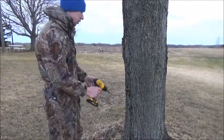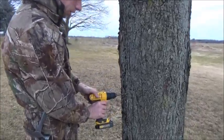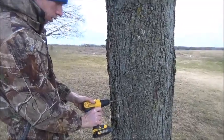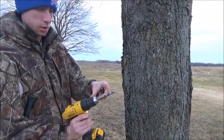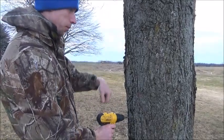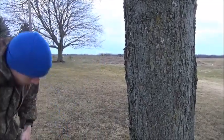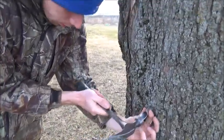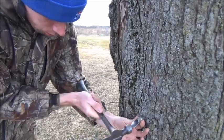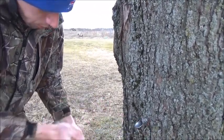I think this might be a soft maple or a red maple, but it's right in the front lawn, so we're just going to tap it anyway. You go in about, I don't know, an inch. I'm not good at guessing. But that's about as far as you want. You go in, and you'll take your tap. Tap her in.